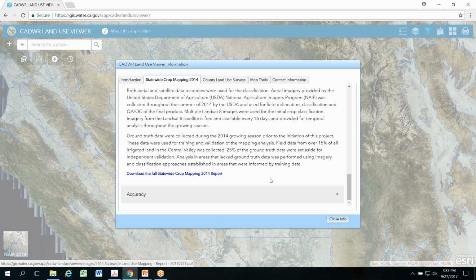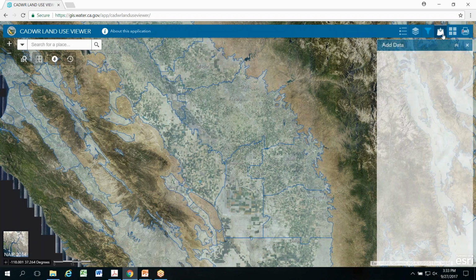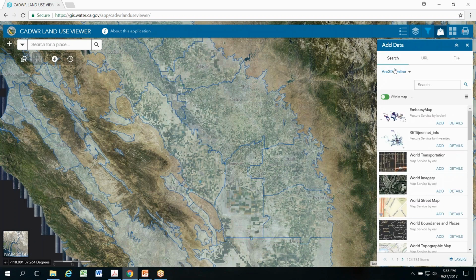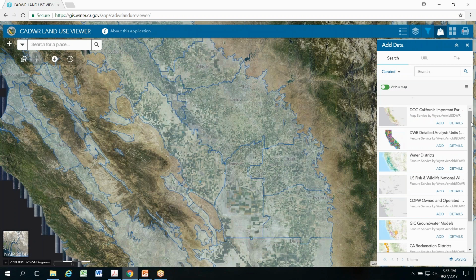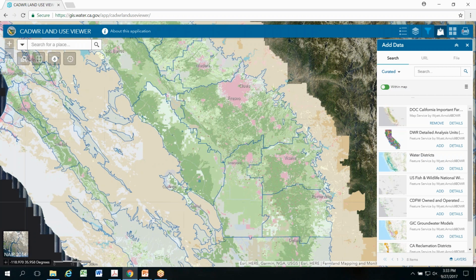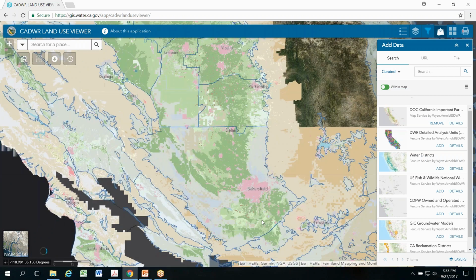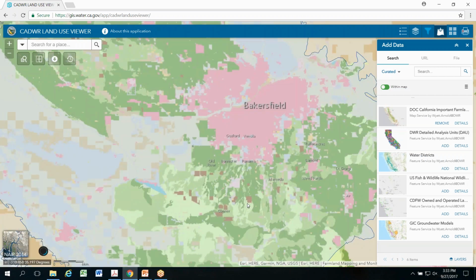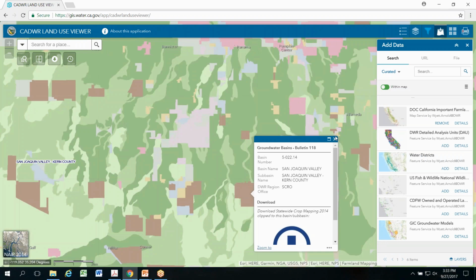We'll show you, though, one of those added data layers. Let's go back to the curated list here. Department of Conservation's California Important Farmland. And they do this, I think, every 2 years. And I think it's these brown ones.